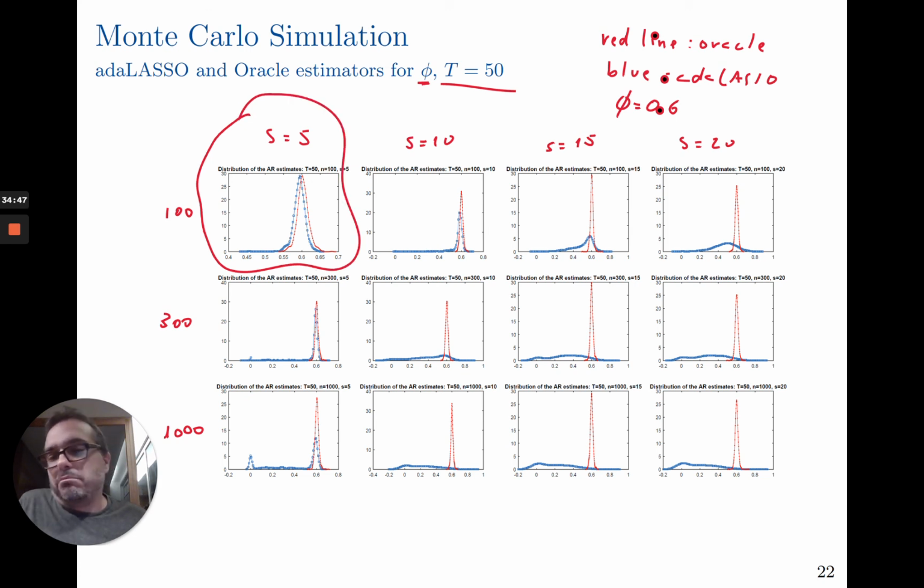Okay? And you can say, okay, with 50 observations, you are not going to include more than 100 variables. It's not fair to the model. And you're not expecting to have much more than 5 relevant variables. Okay? With 10, it's okay, there's some outliers here, but still you see something that's close to the true value here. More than 10, then it's a total mess. Okay? But it's for 50 observations.